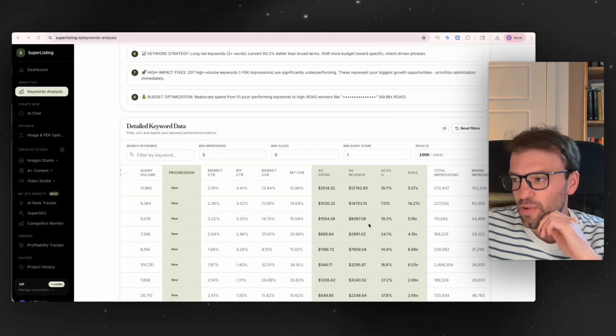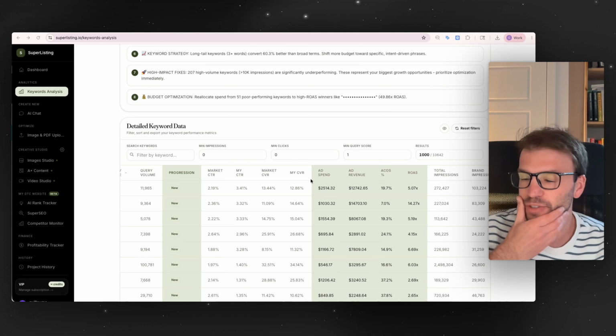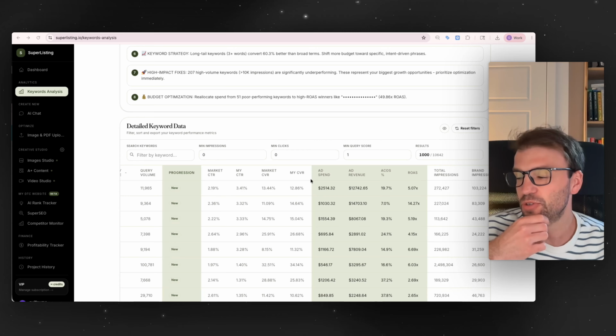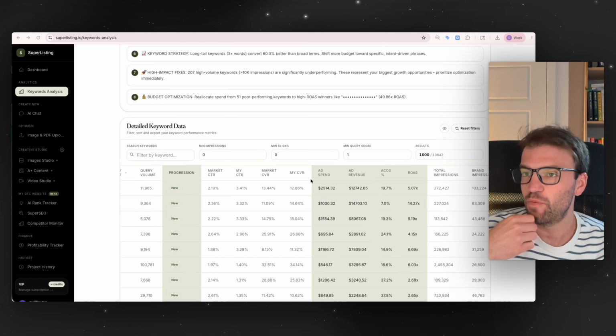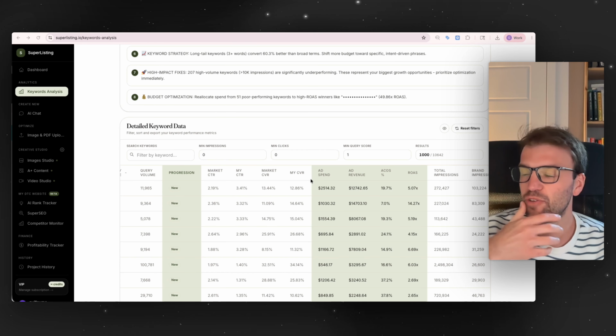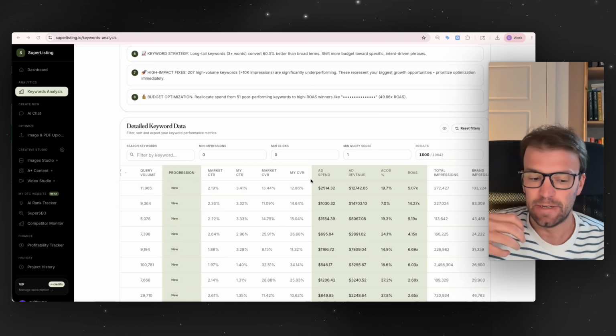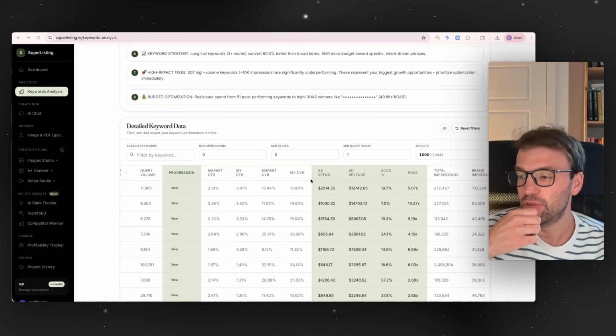This is what I wanted to show you today, for this search query performance report that I believe is underused by most of the brands on Amazon. So I hope you will find it really helpful, and you could leverage this data either using superlisting.io or by analyzing it yourself with your spreadsheet and your CSV file. But either way, you need to really use this data that is free to use and that is given for free by Amazon.